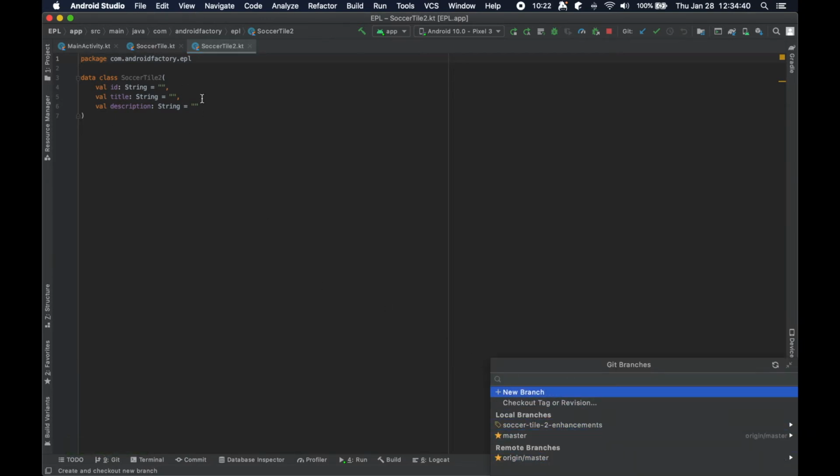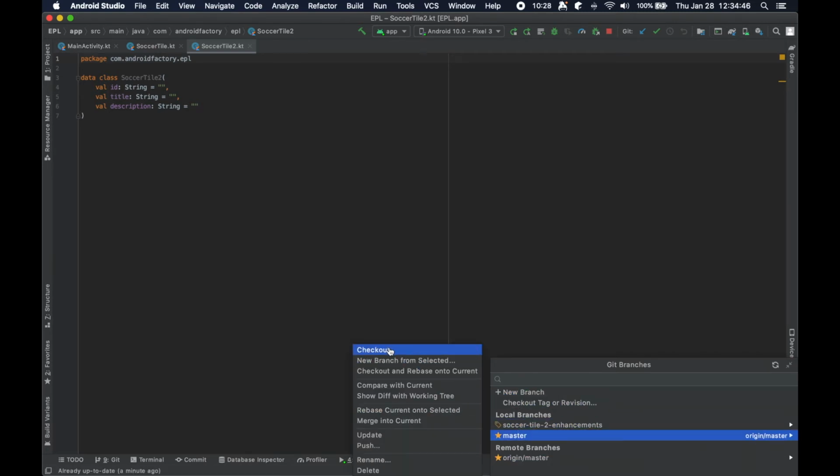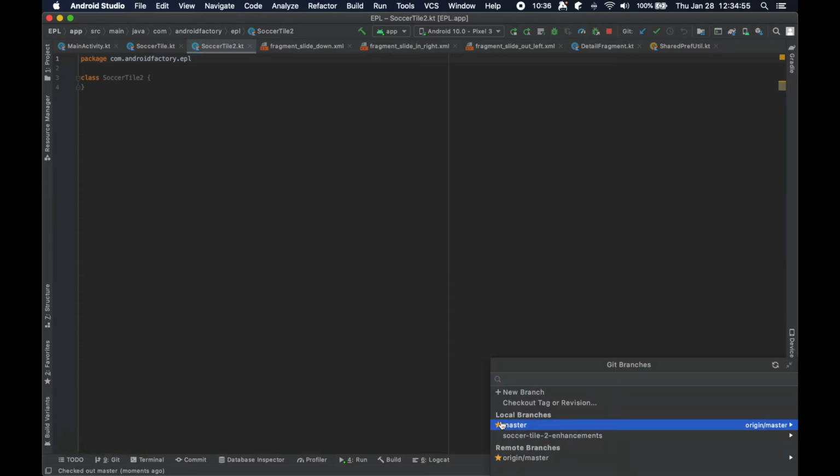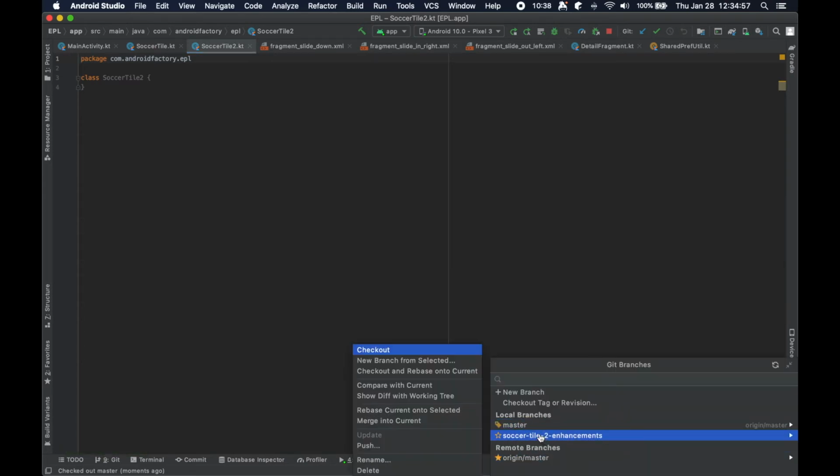So once we have resolved our conflicts and everything's up to date, you're going to return back to, in this case, the master branch. We're going to check this out. We'll stay on soccer tile 2 so we can show you. But then as we select our other branch that we want to merge into it, we can click on it and then say merge into current.